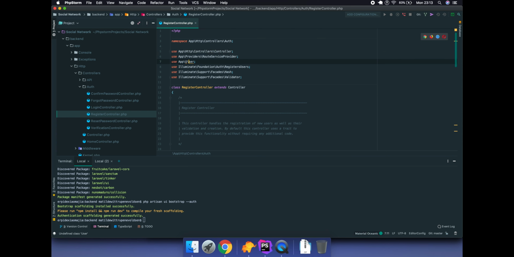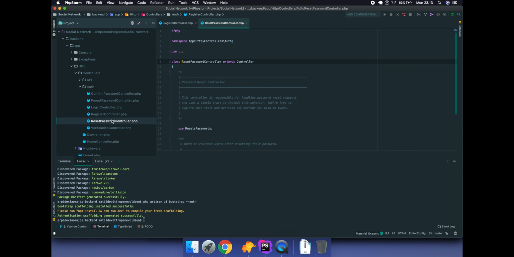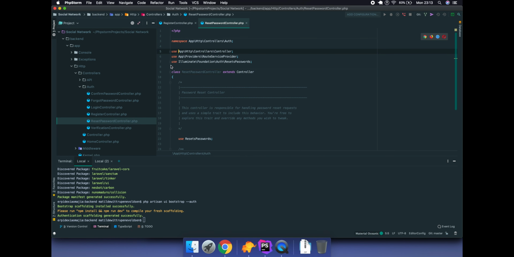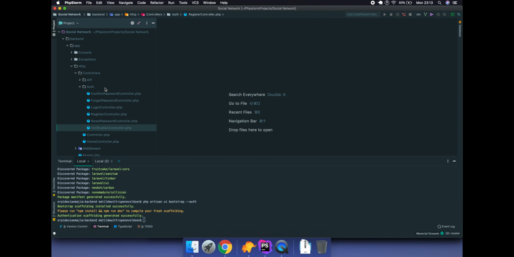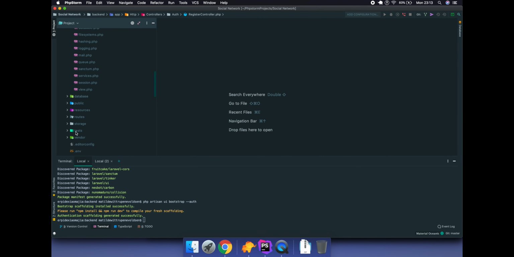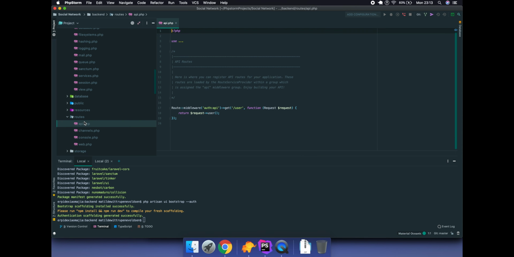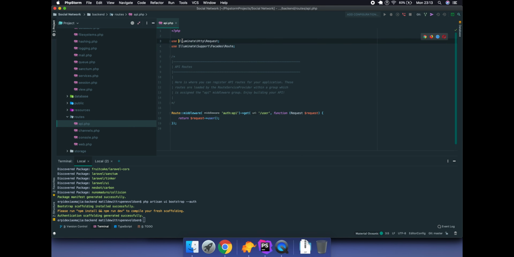So as you can see here, we just put this in here. We're not going to use this controller, but we're just going to leave it for now. And just double check that none of the other ones contain the user one. Also, as you can see here, this is the one where we are going to basically call this API to get the user information.